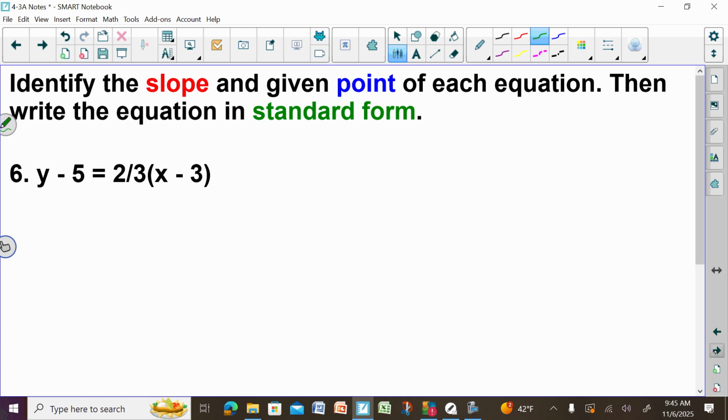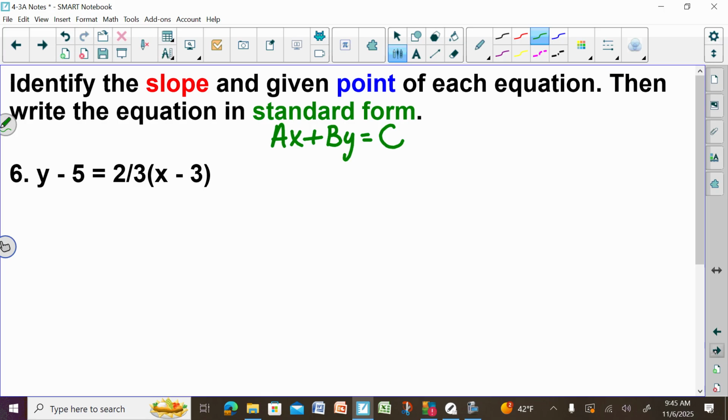All right, and then the other part of this lesson is it's already in point slope form. Let's identify it, work backwards and find the point, and then we're going to put it into standard form. We're going to actually transform this into standard form. So remember, standard form is this useless form with all the rules. That order, A has to be positive, they all have to be whole numbers, all that fun stuff.